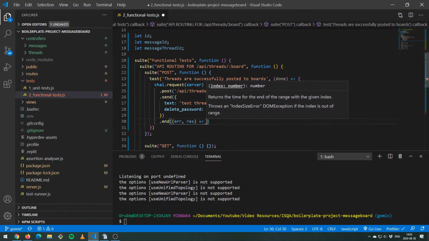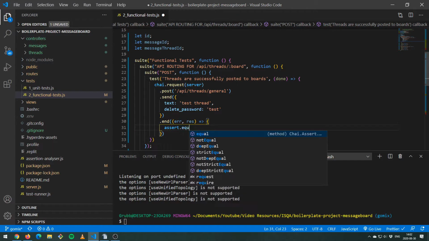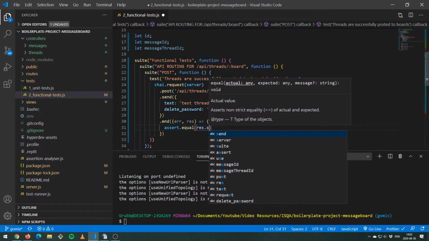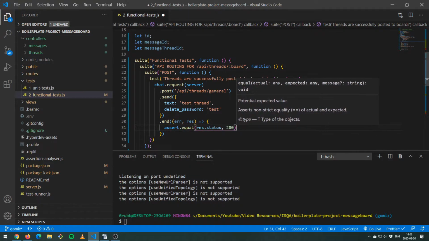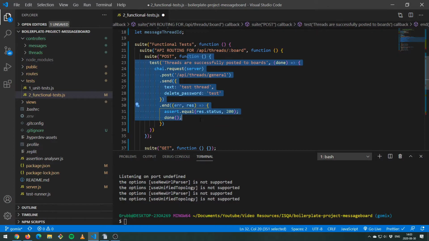We're not actually dealing with the error, but we could. And then we're gonna assert dot equal res dot status as usual, and we're gonna make sure that that's 200. Then we call done on that. So all this should do is add a new thread to the database. That's it.